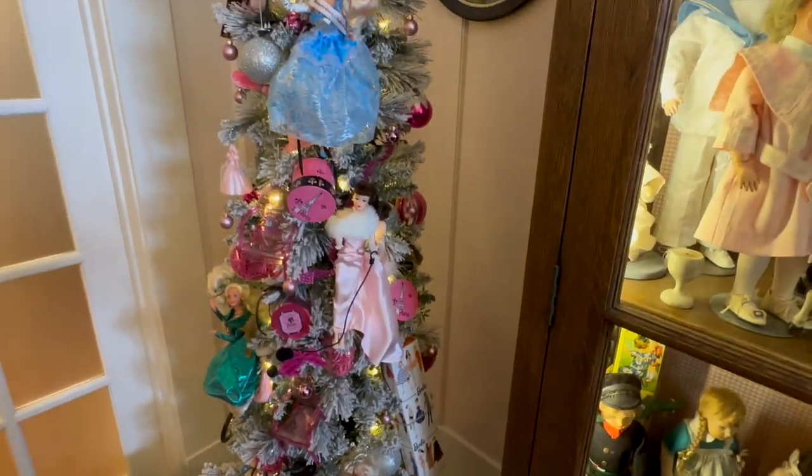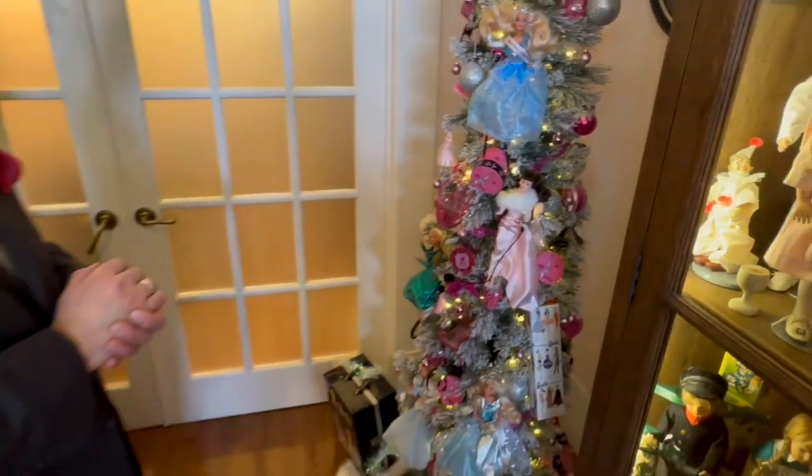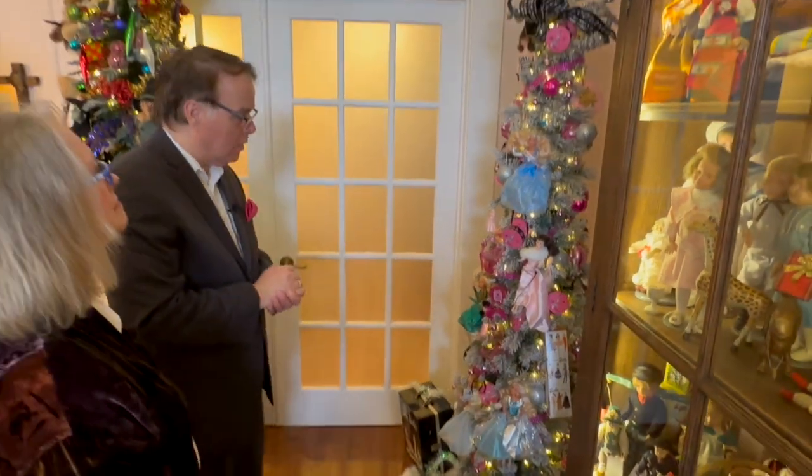And what we're going to do with all these Barbies on the tree is at the World Doll Day shows, which is Mary Senko's project. I mean, we participate and we help, but it's her project. These Barbies are gonna be all given to little girls or little boys. So it's not gonna be raffled. Fantastic. It's gonna be gifted to them.